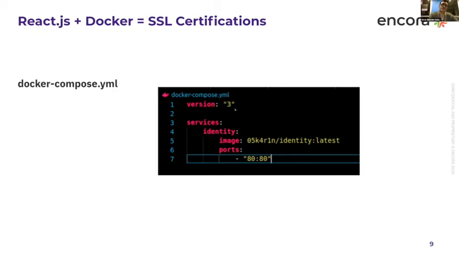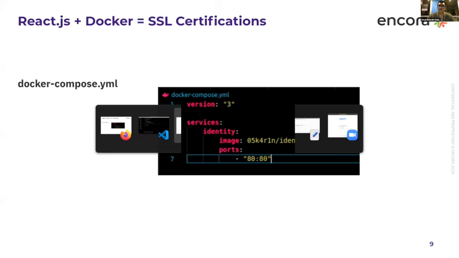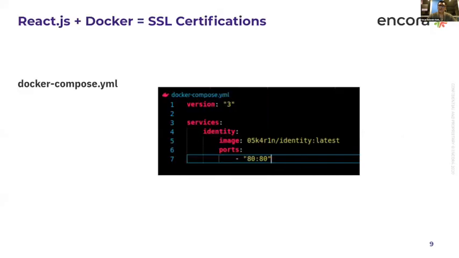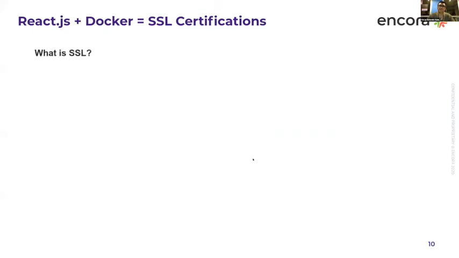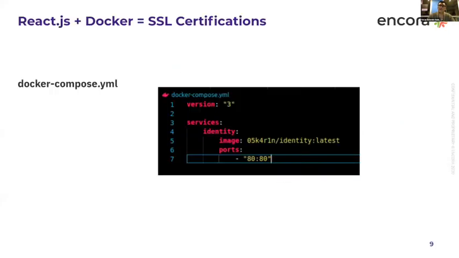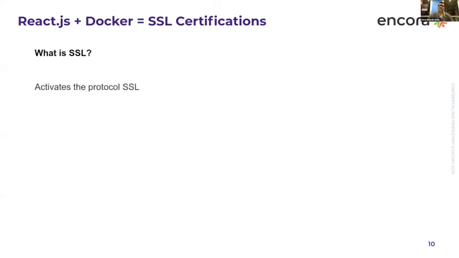And this is a short one. I'm going to use the service I'm calling identity, and this is using the image that you can find here, identity React, in this case. And then I'm going to connect the port of my server with the port of the container, and both are the number 80. So in this case, I'm going to connect both the container and my local system. And what's next? There's the SSL.